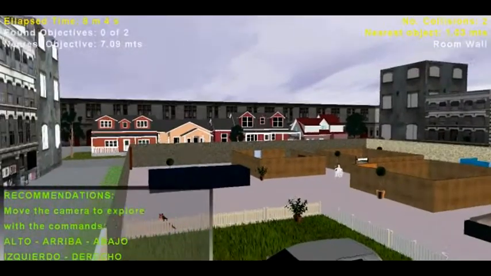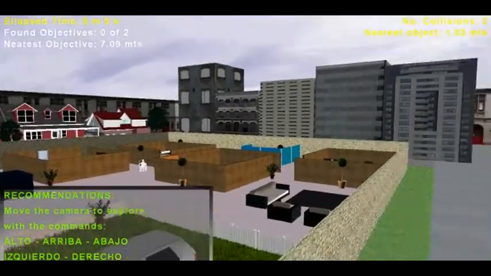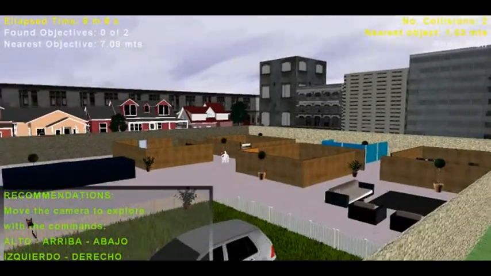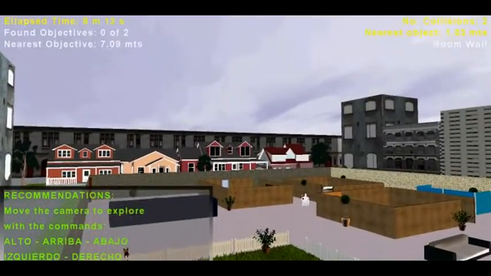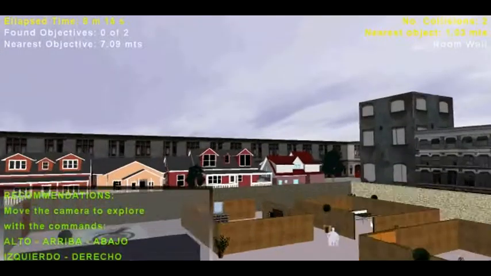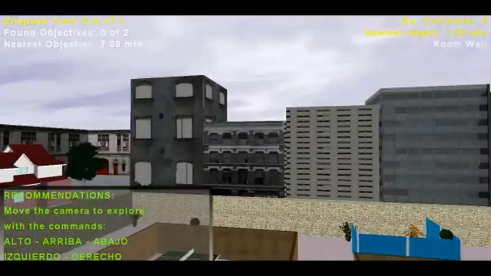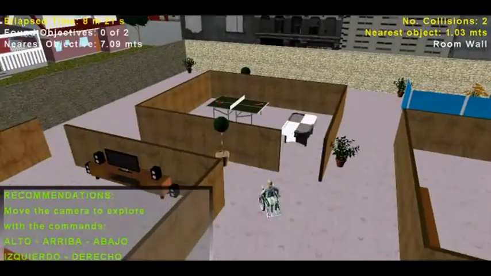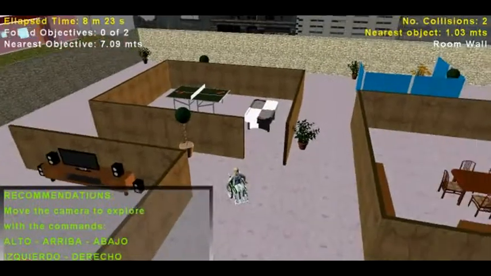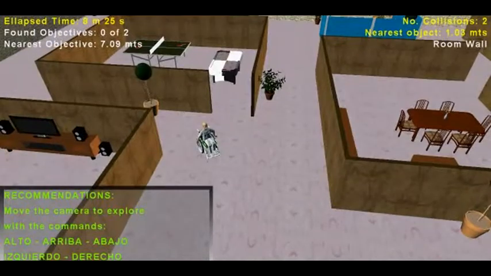For example, you can use this perspective to look for your objectives. And then you can see all the objects that were added to the 3D virtual environment in order to make it more real. The houses, the buildings, the sky, and well, there you are, there is your avatar.